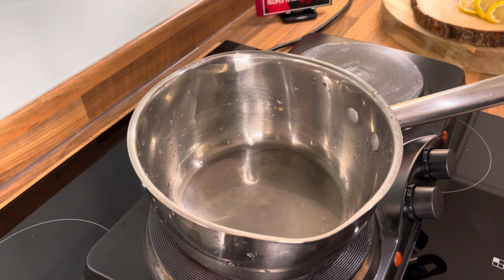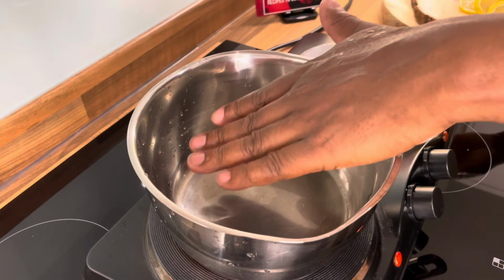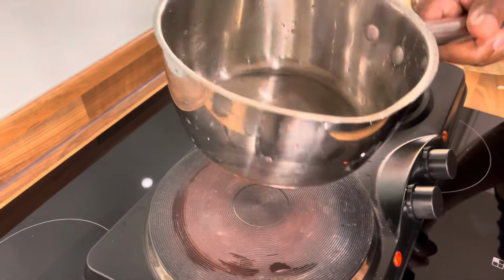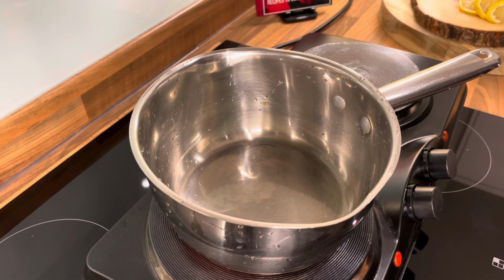Excellent. All right, so we are going to do this now. Medium size cooker, medium size pot.